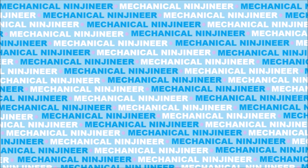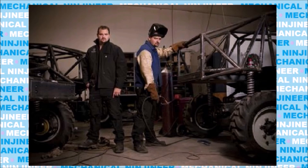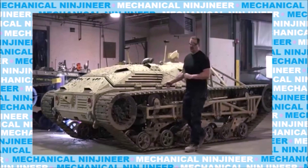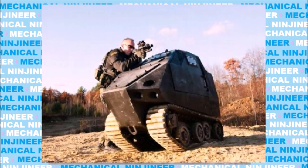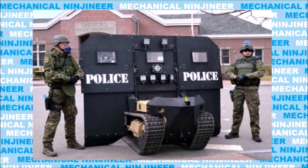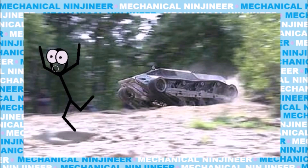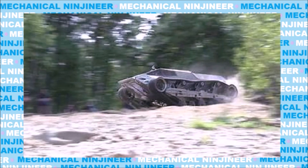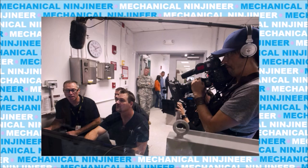Number 2: Next up, we have Howe & Howe Tech, which ran for two seasons from 2010 to 2011, airing on the Discovery Channel. This show is about two twin brothers who specialize in making combat robotic off-road vehicles. When the show aired — and I believe still to this day — they held the record for the smallest tank ever made. It was a one-person tank that was bulletproof and small enough to drive through your front door and up your stairs. They also made a huge robotic SWAT team bulletproof shield they gave to the police, and an all-terrain vehicle called the Riptide, which can race through the ocean or drive through gravel or sand.